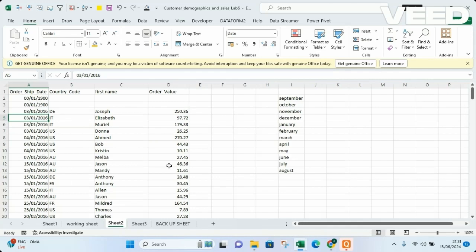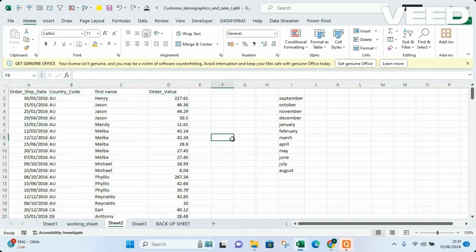Now, another thing to note is that when we are sorting, everything we are doing here does not affect this particular data here. Why? Because there is a space between them.